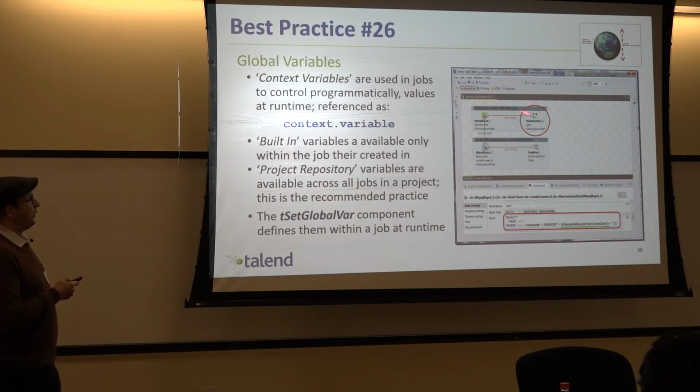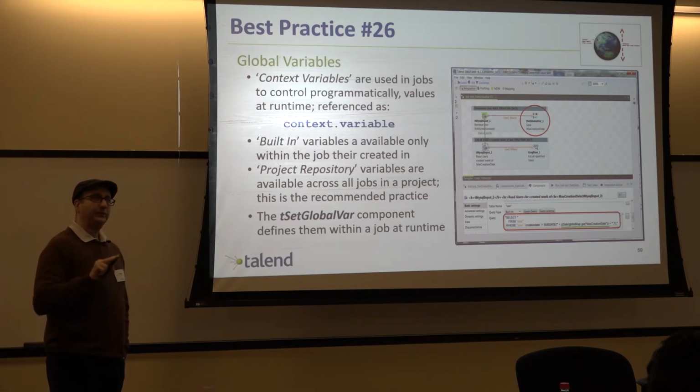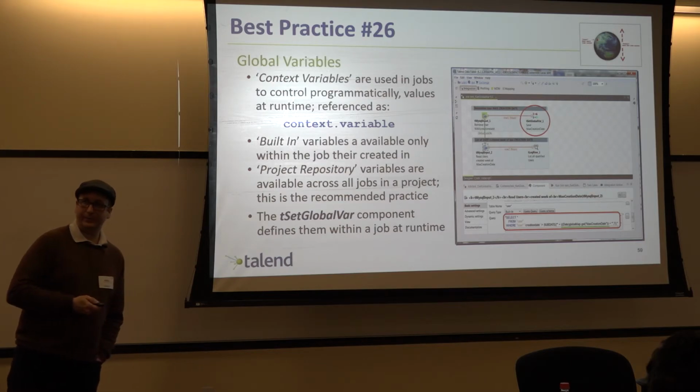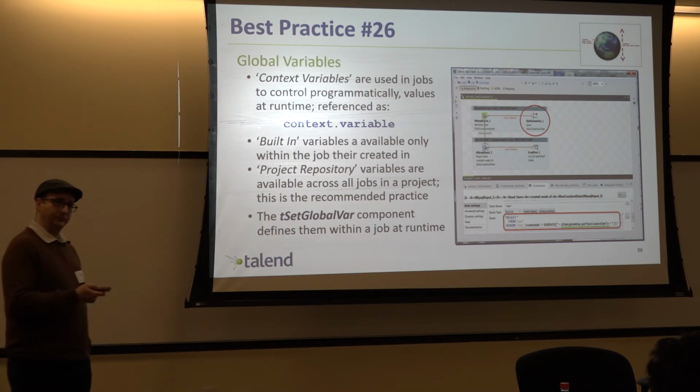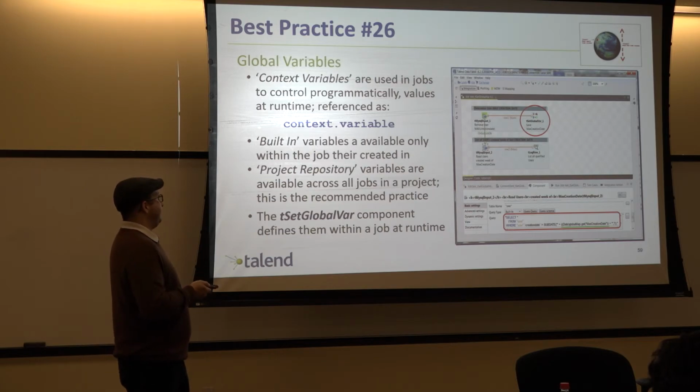So you may have a query that's pulling some values, and you're going to send that as a data flow into your set global variable, and you'll just map that field on the data flow to a specific variable name, and it will just assign it. So then it can be used later.